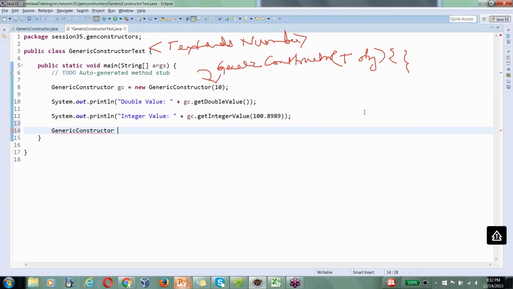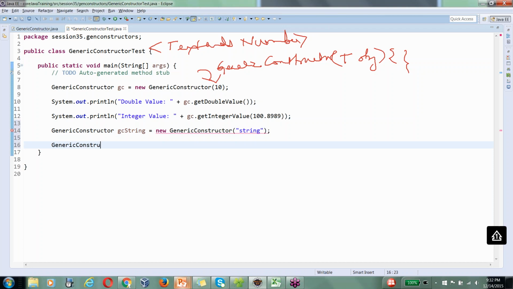Yes, correct, Karika. Integer, float, and double. Is this possible? What about characters? Can we pass character to this?